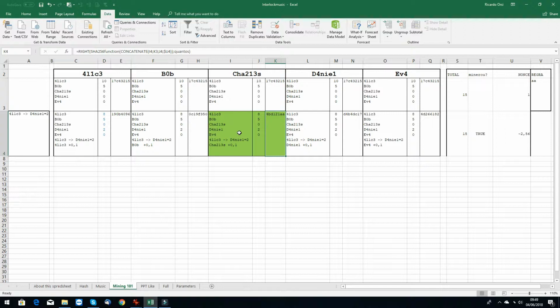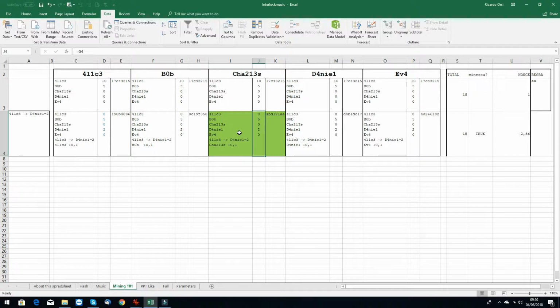I did a resource here of conditional formatting so that whenever I get a right number, it gets green. So this means that Charles won the competition, but this is not enough. He must broadcast this information to all other users on the network, and then they will calculate if this hash is correct. Once it is, they will accept it and put it on their ledgers as well.